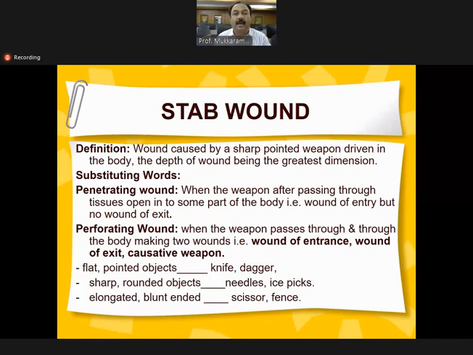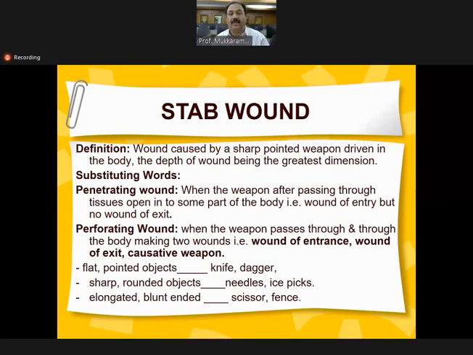Well, after the incised wound, we have a stab wound. A stab wound is produced when a sharp pointed weapon is driven across the skin, like a screwdriver. When it is pierced inside the body, the depth of the wound is the greater dimension. In case of a sharp cutting weapon like a knife, one side edged, it will produce a wedge shape injury. One side is sharp, the other side is blunt. And maybe a dagger, a khanjar, has been used, where both sides are sharp. A spindle shape injury will be there.